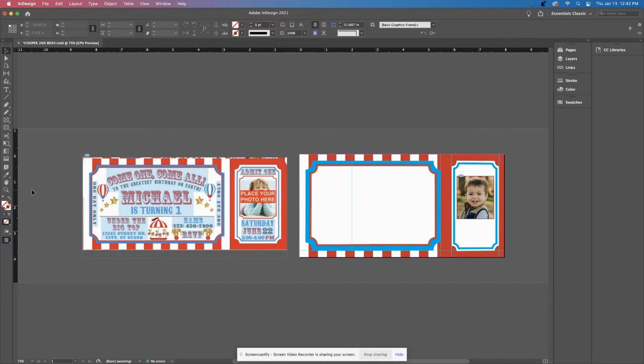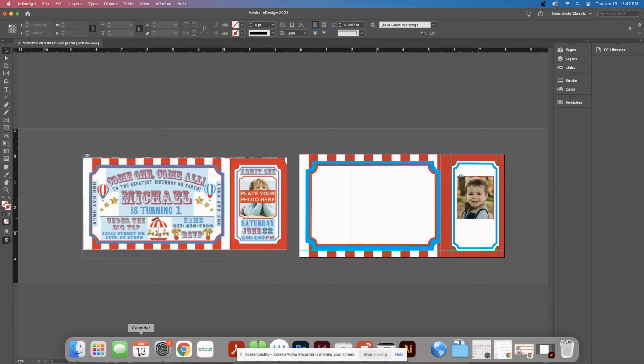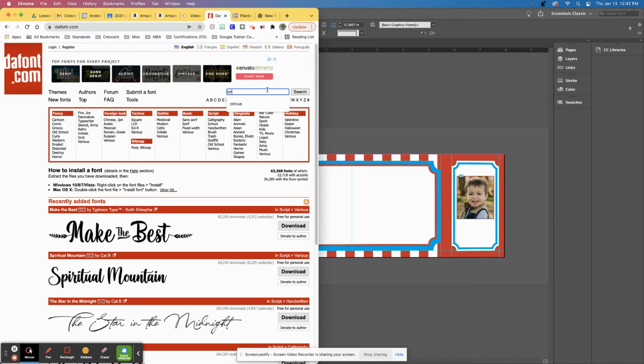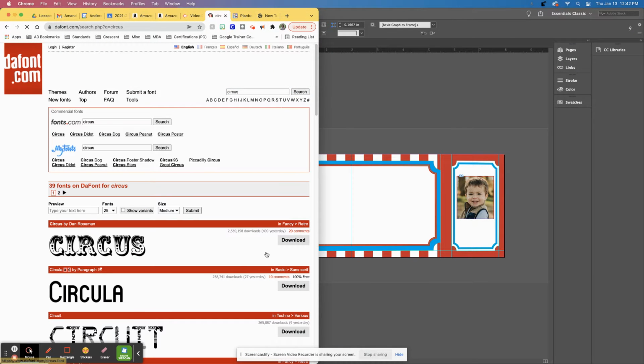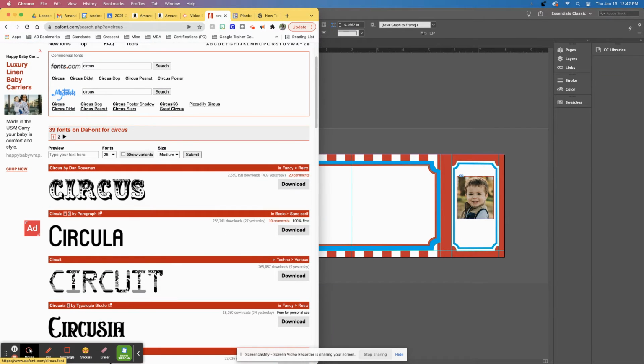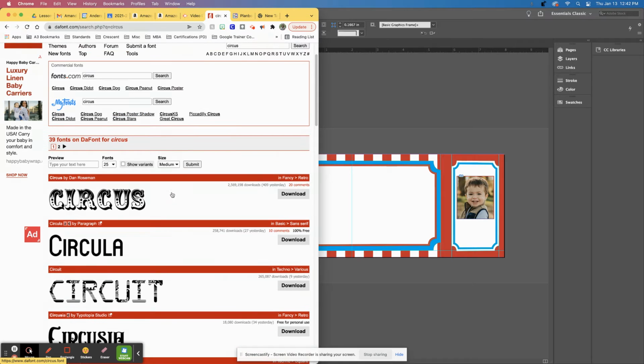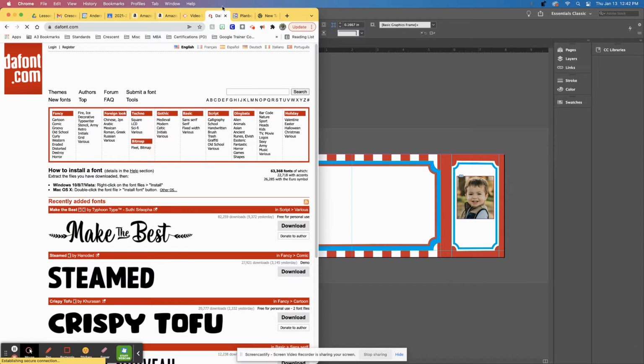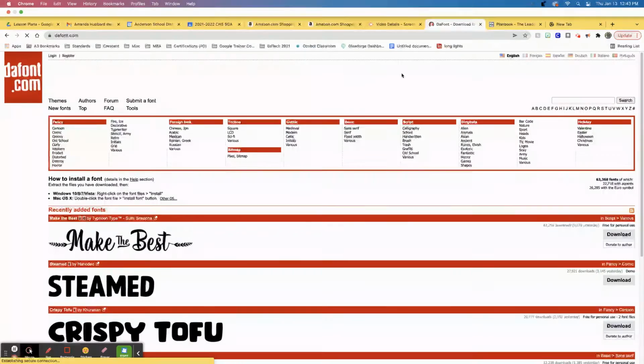All right. So the first thing we're going to do is we're going to go back to our browser, and we had looked up the Circus font. And if it ever comes down to where you guys need to have a specific font for something, I will make sure that it's included in your weekly assignment sheet. So, for example, Circus right here is on the font site. I've already looked through all the decorative fonts to find what I was looking for. But if you're kind of just looking around to see if you like something, there's a lot of different things you can look at here.